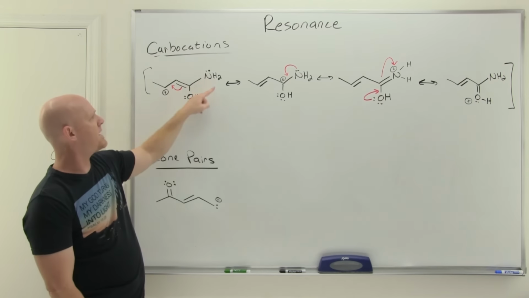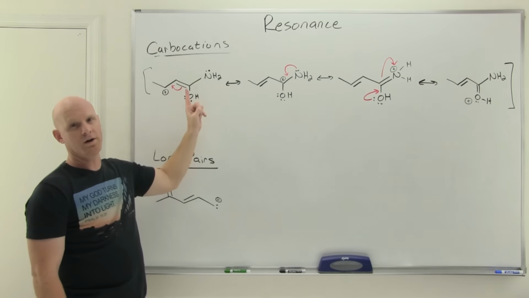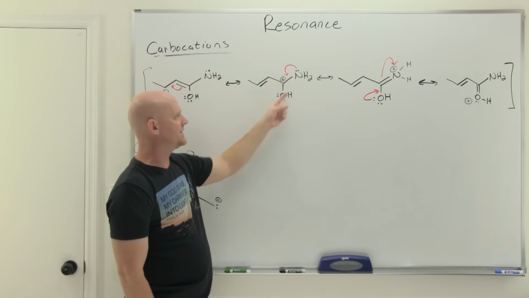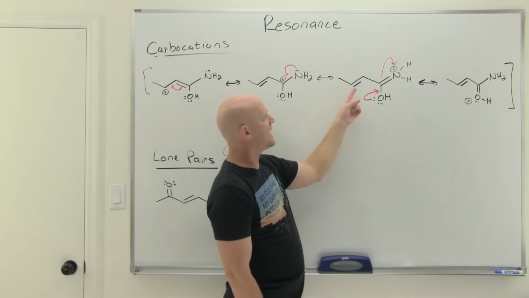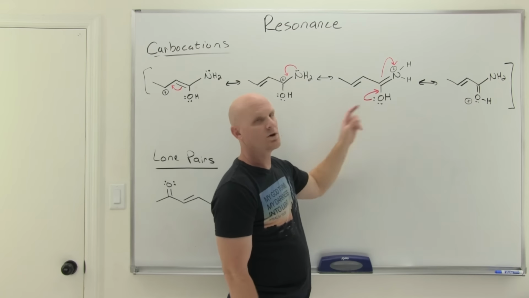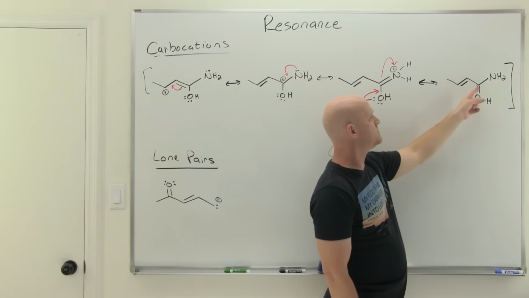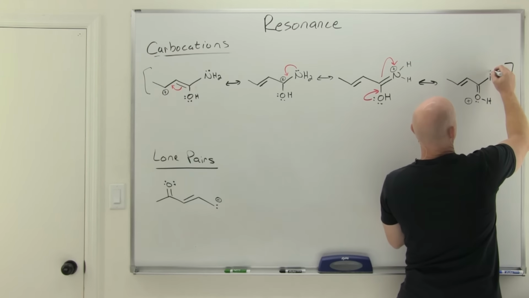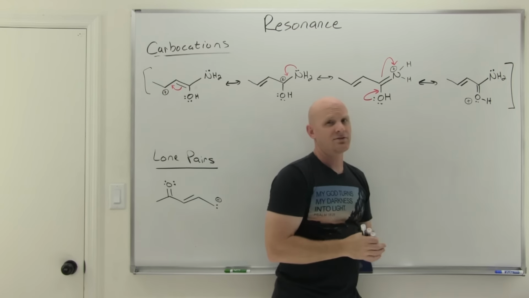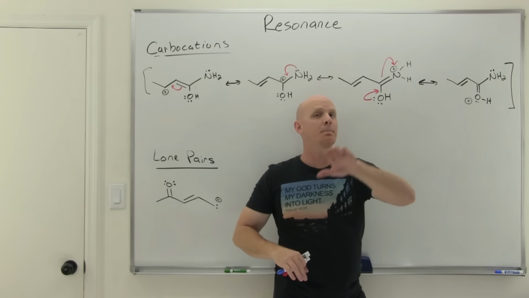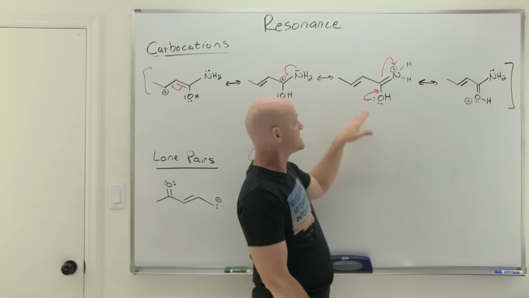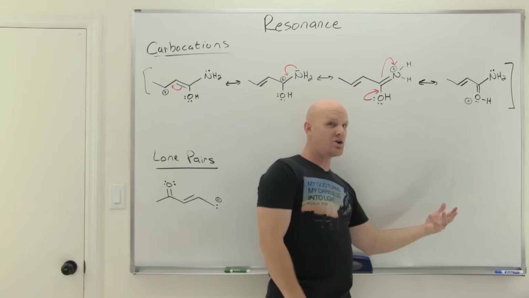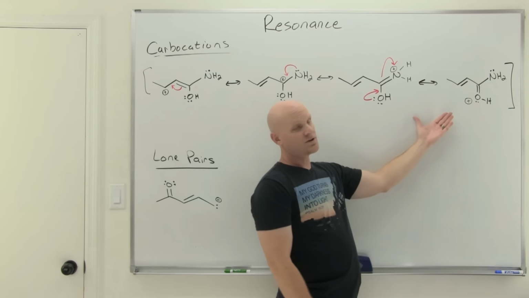You could also look at this one other way. If you notice, the number of pi bonds in this structure is 1, and there's 1, 2, 3 lone pairs. And in this structure, you've got 1 pi bond and 3 lone pairs. But in this structure, you've got 2 pi bonds and only 2 lone pairs. In this structure, same thing. You've got 2 pi bonds, and I should draw the other end, and only 2 lone pairs. And so electrons are more stable, lower energy, when they're bonding than when they're non-bonding. And since these 2 structures have more electrons that are now pi bonds and fewer that are non-bonding lone pairs, you could look at them as being more stable that way.